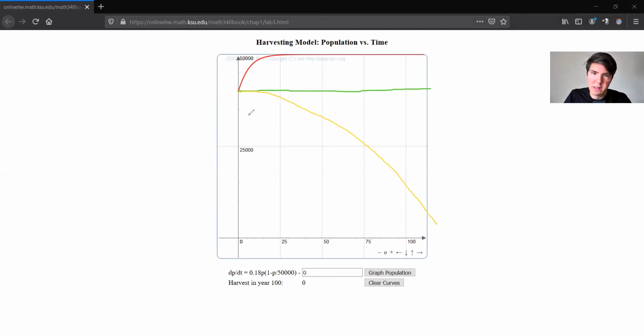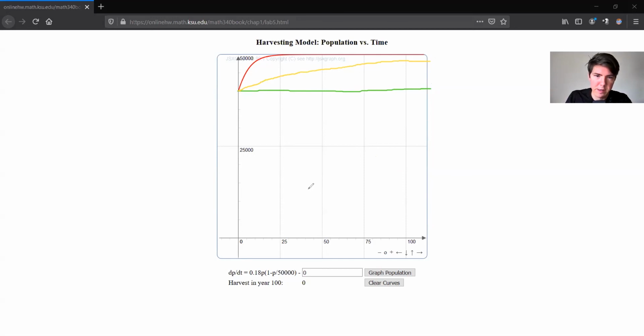That would be bad, because you're going to be harvesting at a constant rate, but eventually you'll deplete your source of fish. And we don't want something like this, because that means we could have been harvesting more fish. So we want to harvest as many fish as possible such that we maintain the population. If we harvested any more fish, it would eventually crash the population, and any less would eventually stabilize, meaning we could have had more.